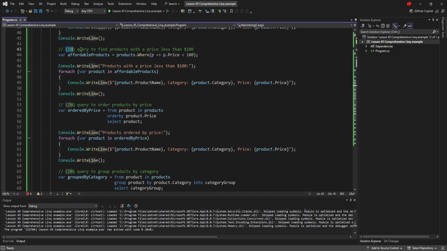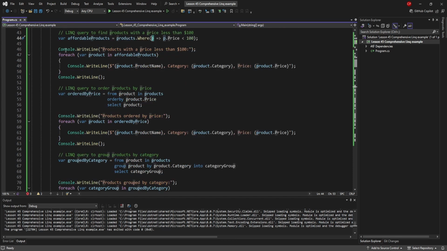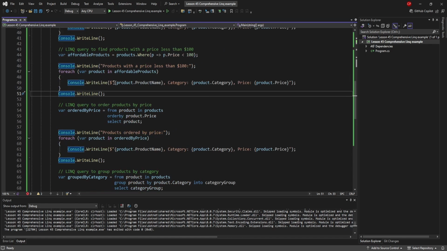Moving on, we're going to do a LINQ query to find products with a price less than $100. Affordable products. Products.Where P is equal to or greater than P.price of 100. So that one might get you guys a little bit, but I feel like at this point you should be able to start seeing what I'm doing. We are kind of deep into coding territory now, so you should be able to start understanding the syntax. Right here, we're just going to start outlining it and displaying it. Right, so we're going to do Console.WriteLine product name, product.category, product.price.